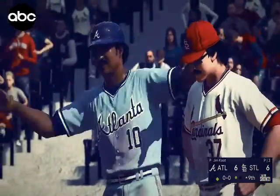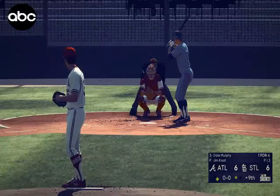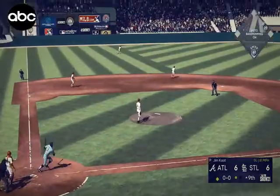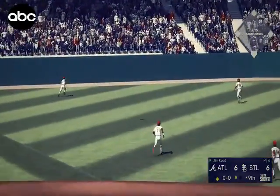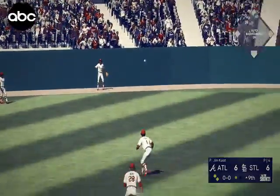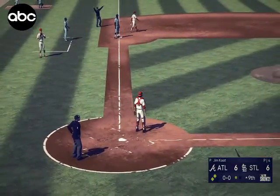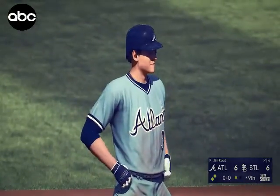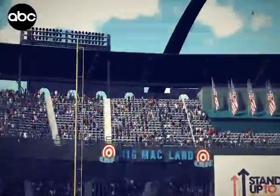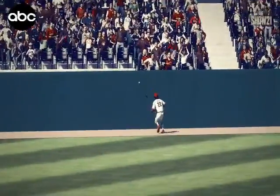The left fielder, number 3, Dale Murphy. At the plate now, Dale Murphy. This is hit high in the air out toward left center, and that finds a seam for extra bases, as we'll see if they want to wheel that go-ahead run home from first. And they'll have runners at second and third following the 1-out double. And I think that may have been a situation where the runner on first was waiting to see if the ball was going to get down or not. If there were 2 outs, he most likely scores there. Instead, he has to hold at third. Can't really fault him for that, though.